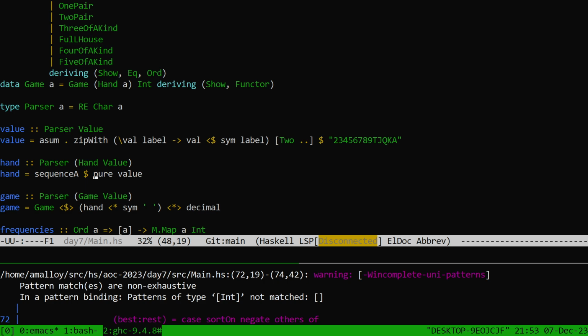I mean, what it's making is a parser. It's turning a hand of parser of value into a parser of hand of value. Right? It's applying this transformation. Is parser the applicative here or the traversable? It's the applicative, right? Hand is the traversable, I think. They're both applicative, of course, but hand is being used as a traversable, while parser is being used as an applicative. Yeah, that seems right. Anyway, so that's the improvement to hand.